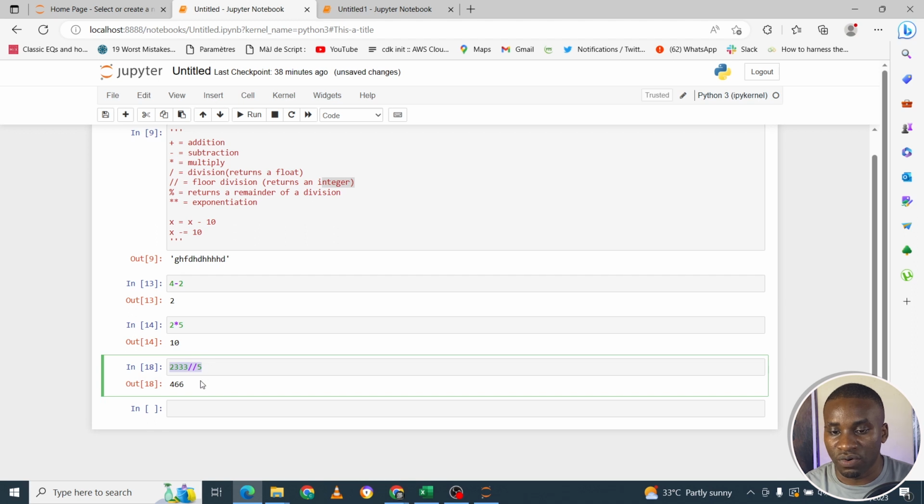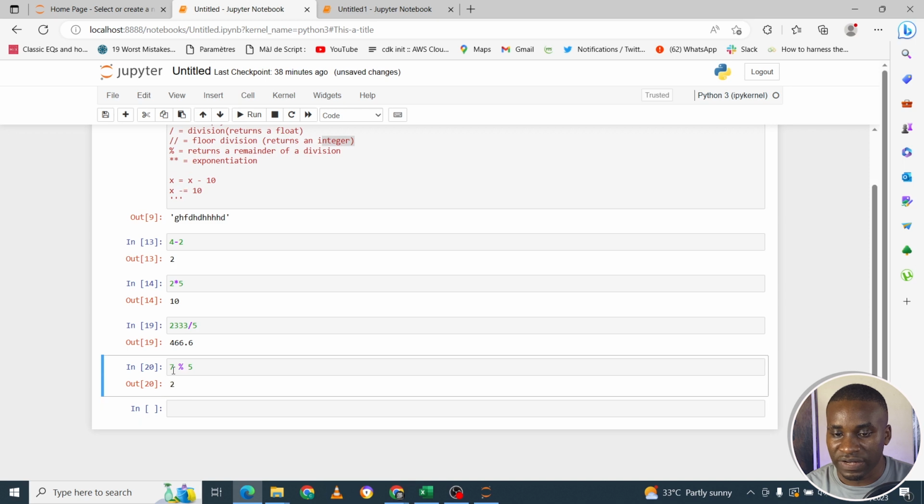There might be times in your code when you need this, as we are going to see, and there might be times when you instead need just this straight division. So we are going to see that. So now another thing you can do, like we said, if you take 7, then you use this 5. We expect that the answer will be a 2, because 7 divided by 5 in modular arithmetic is 1, remainder 2. So it gives you the remainder as the output here.